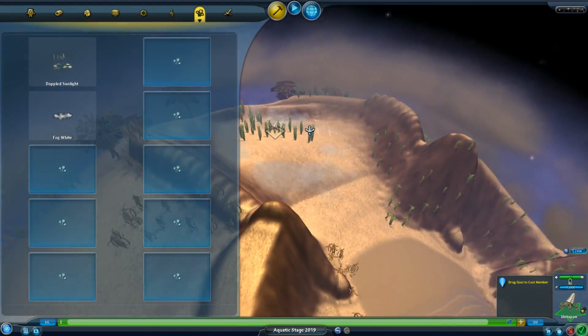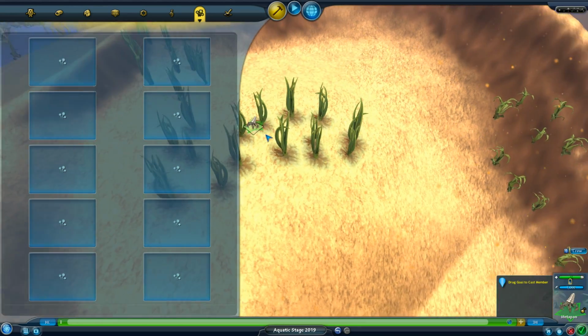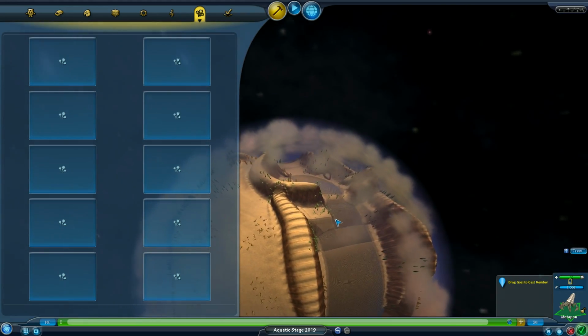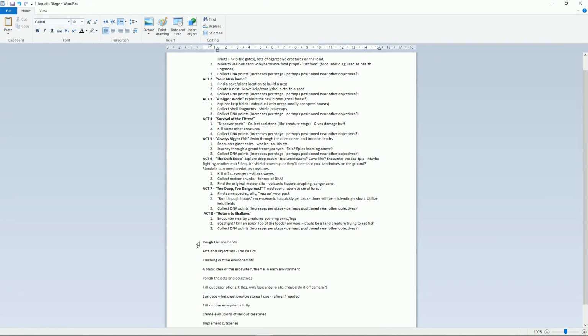And I think that's probably about enough testing, enough showing off, catching up to speed of what I've been doing so far. Like I said, you can see the general gist right here. It's quite straightforward. So, if we go back to our to-do list from the last episode, we've done our rough environments. Again, very, very basic. We can really flesh out later on.